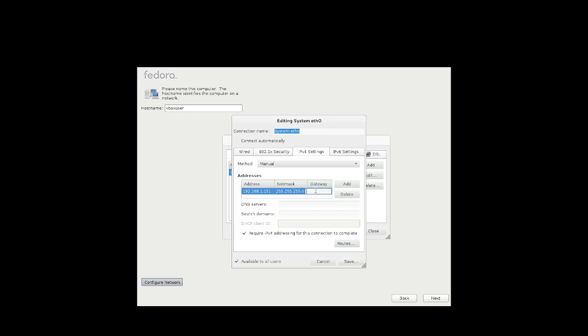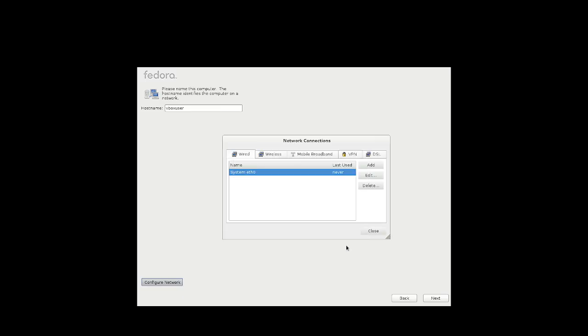And then my gateway is going to be 192.168.1.1. That is my gateway, that's my router IP address. Basically that's all. I'm not going to do an IPv6 configuration. I don't need that. So then I'll click on save. I have configured my network from the start. Then I'll click on next.